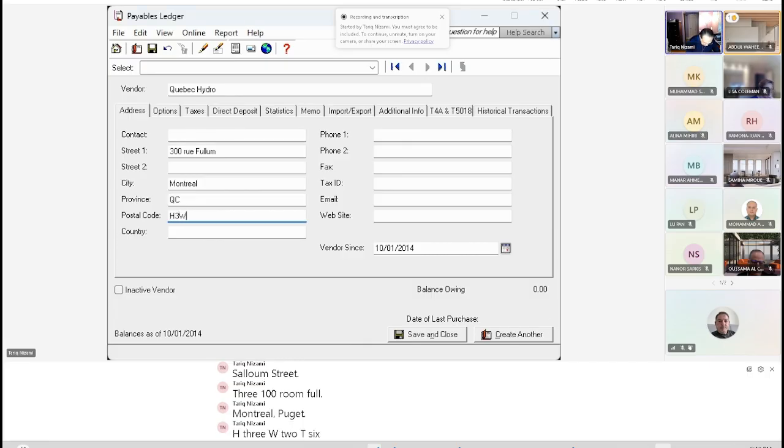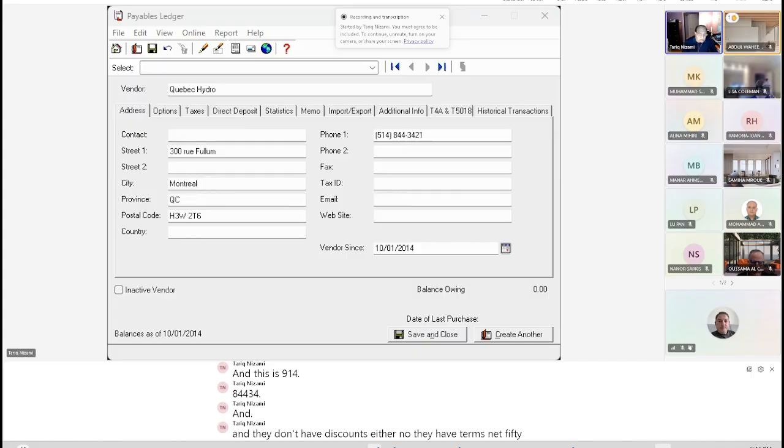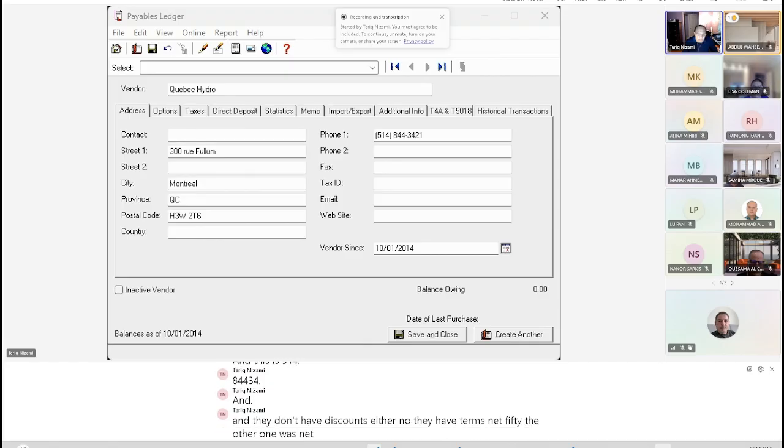The postal code is H3W 2T6, and the phone number is 514-H434. And they don't have discounts either. No, they have terms net 15. The other one was net 20. We missed that.